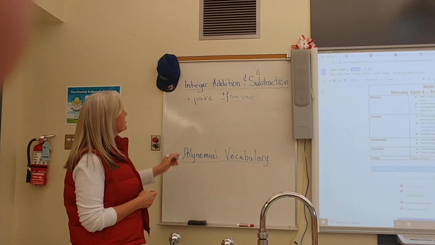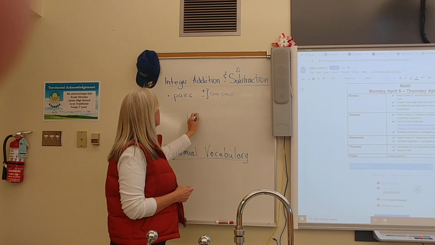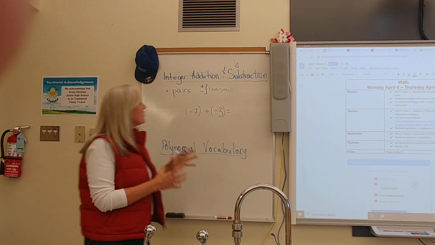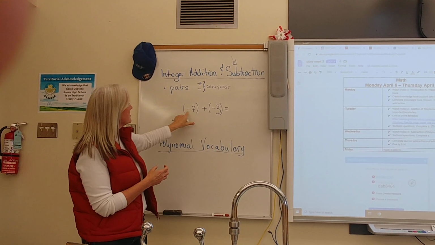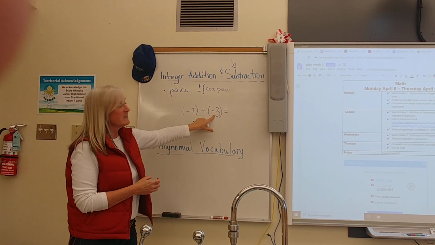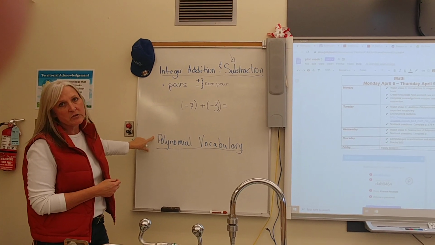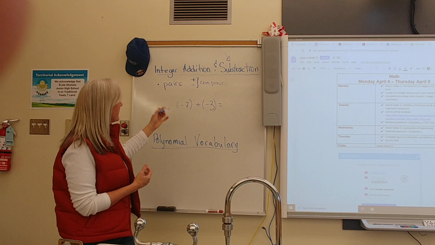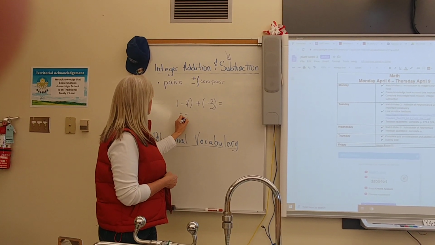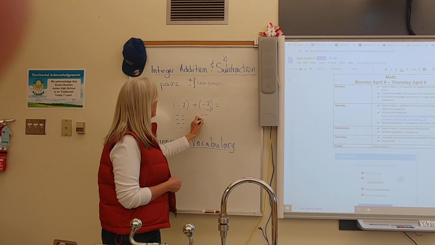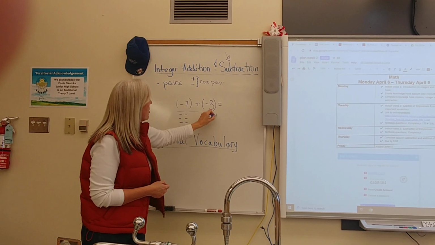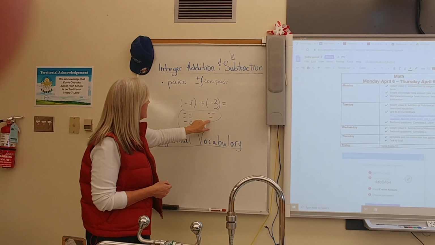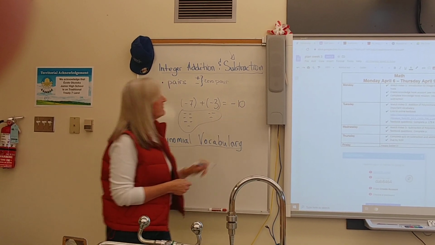The other addition question we could have is something like negative 7 and negative 3. We're just going to collect those terms because they're both negatives. This collecting of terms is what's going to be really useful when we get down here. So I have 7 negatives and 3 negatives. I can draw them if I want to. And then I just collect all the like terms. 1, 2, 3, 4, 5, 6, 7, 8, 9, 10, for a total of negative 10.